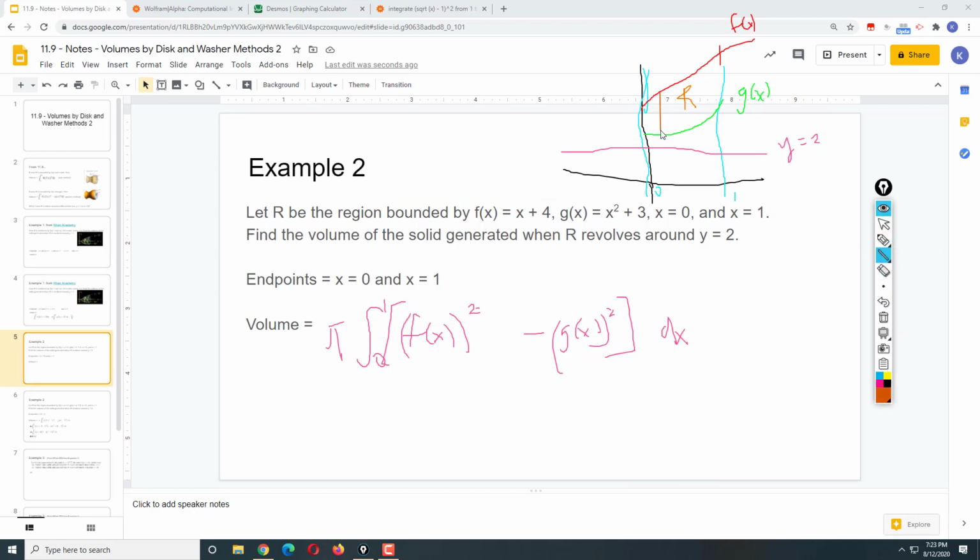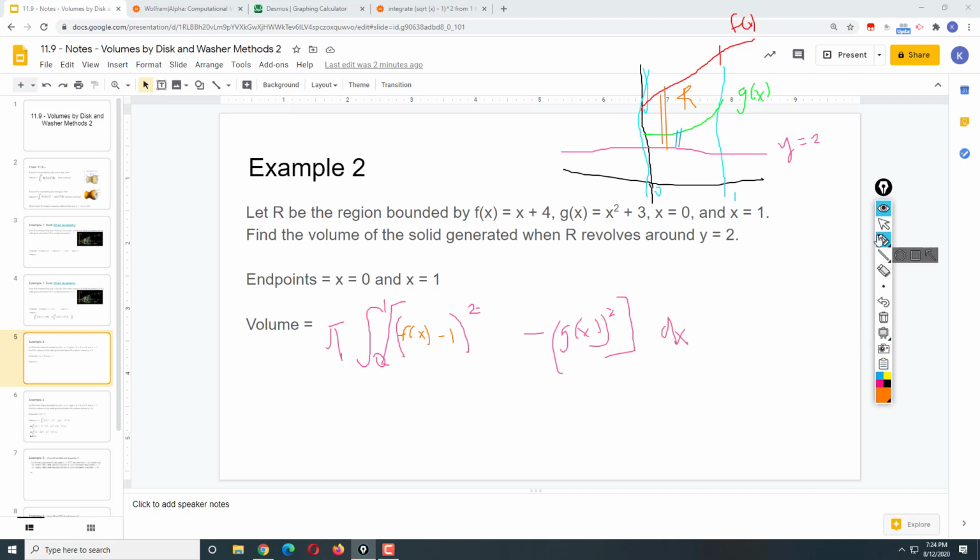We're not doing the volume of this thing, f of x, minus the volume of this thing. Instead, we're doing the volume of this thing, which has length f of x minus 1, minus the volume generated by revolving this thing, which is g of x minus 1. So that's why instead of f of x squared, we should have, let's use the right color, f of x minus 1 squared.